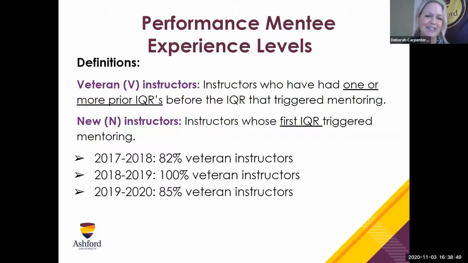The other definition is what we call new, and this means that the faculty member has taught their 6 initial courses, and upon the first IQR, that was the IQR that triggered the mentoring. So if you look at the slide, you will see that the overwhelming majority of faculty that are identified for performance mentoring are veteran. So what could be the reasons for this? It could be many things.